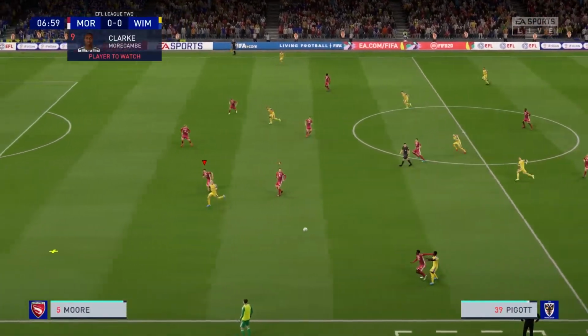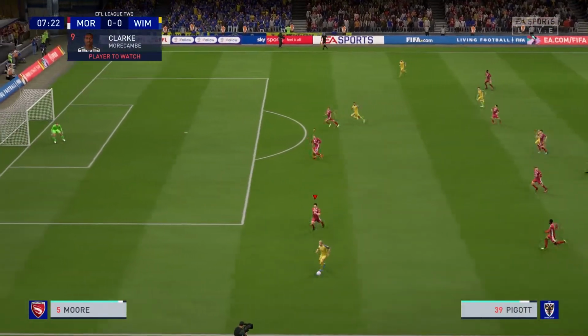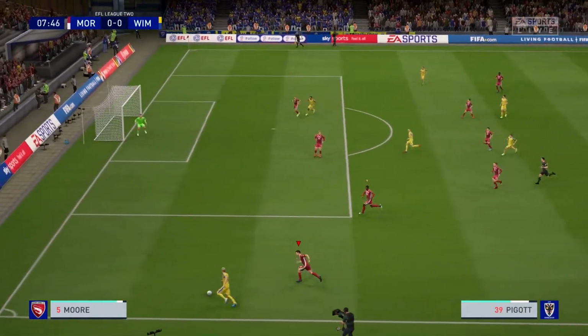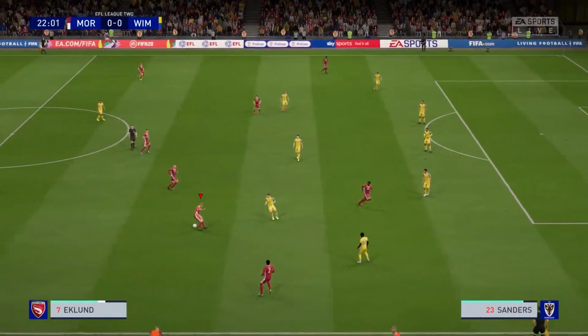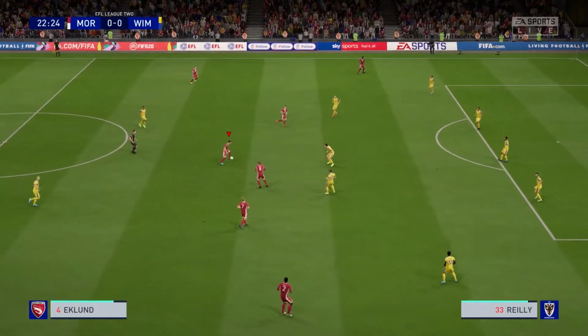Straight after that, Wimbledon went straight down the other end as Piggott has the ball on the wing. He crosses it into the box, but it's a slack cross and it's an easy take for Fagan in the end. This game's end to end here as Morecambe are on the attack yet again.